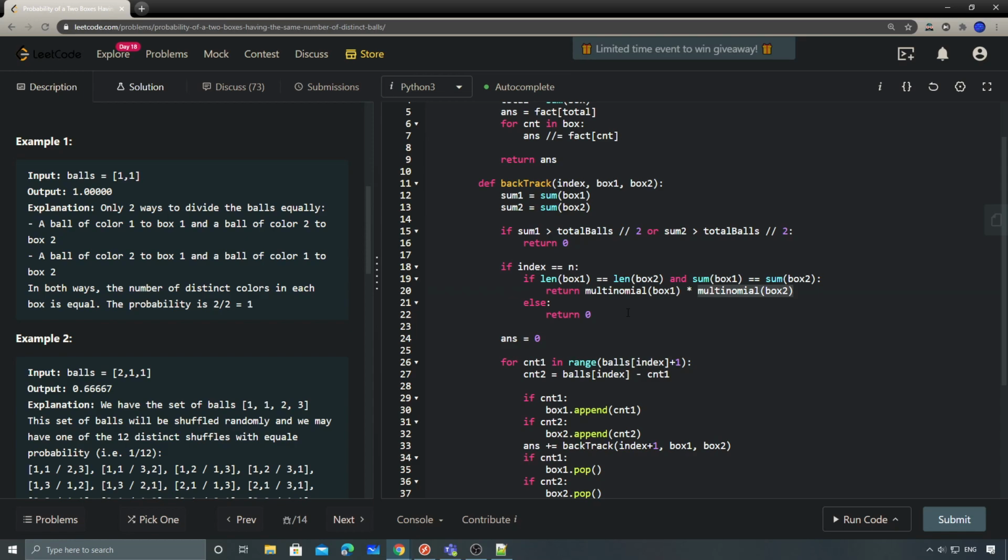So basically we don't have to try all the permutations inside each group. We can simply use the count for the colors to quickly get the total permutations for that specific box or group.